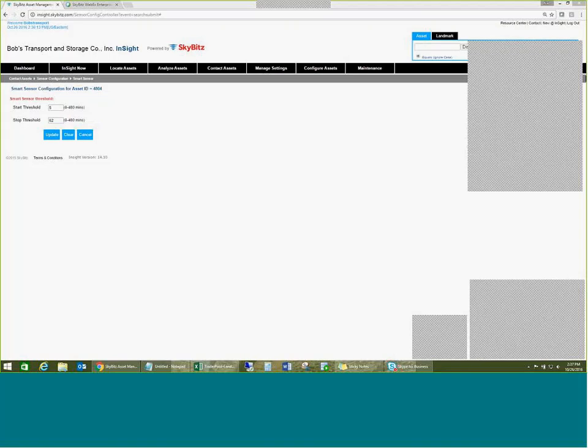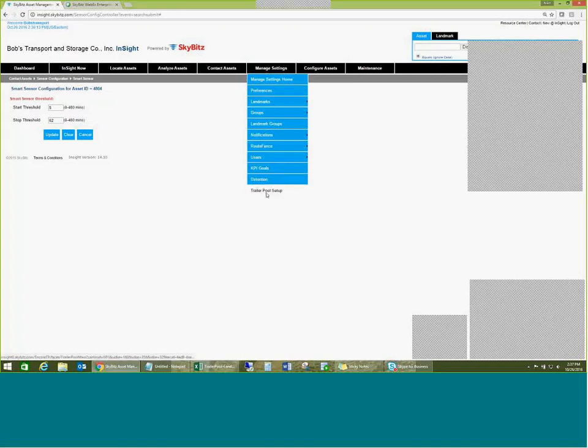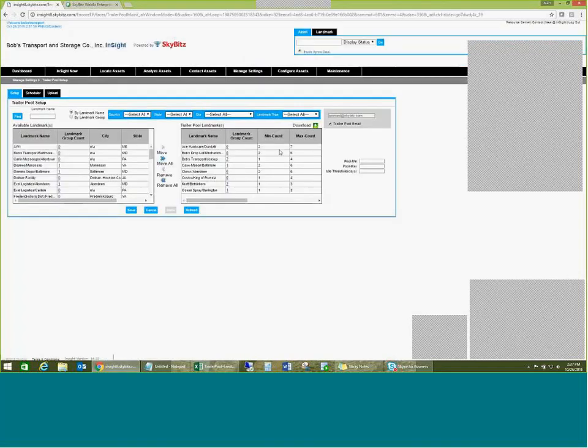And the answer is no. So the Trailer Pool setup will contain all these locations that you've set up. And that report, whether it's scheduled or you come to the dashboard, will include all of those landmarks as well.